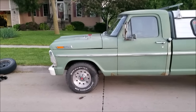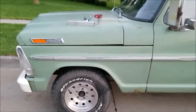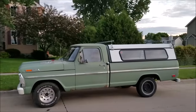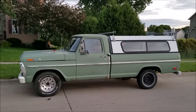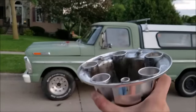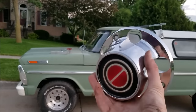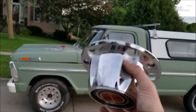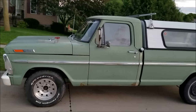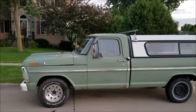It looks like we're going to have enough clearance. What we're trying to determine is whether it looks better with the dust cover or without. I definitely think with the cover it looks pretty 80s/90s style, and without it, it looks a little more rugged like the rest of the truck. Let me know your thoughts in the comments below. If we go this route, it would be nice to have two more of these — these came from a four-wheel-drive truck so two of them are open for the lockouts. If anyone has any sitting around they wouldn't mind parting with, I'll definitely pay shipping. Overall, they look all right, and with being taller it'll have much more reasonable RPM on the interstate.